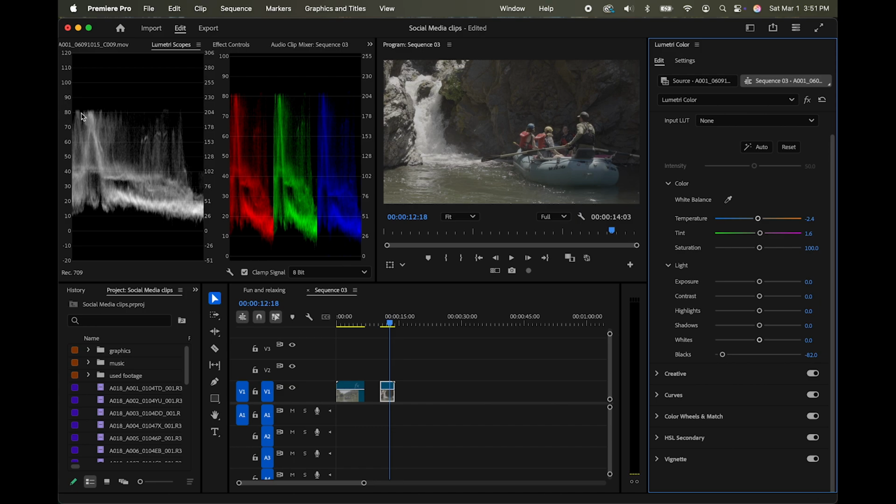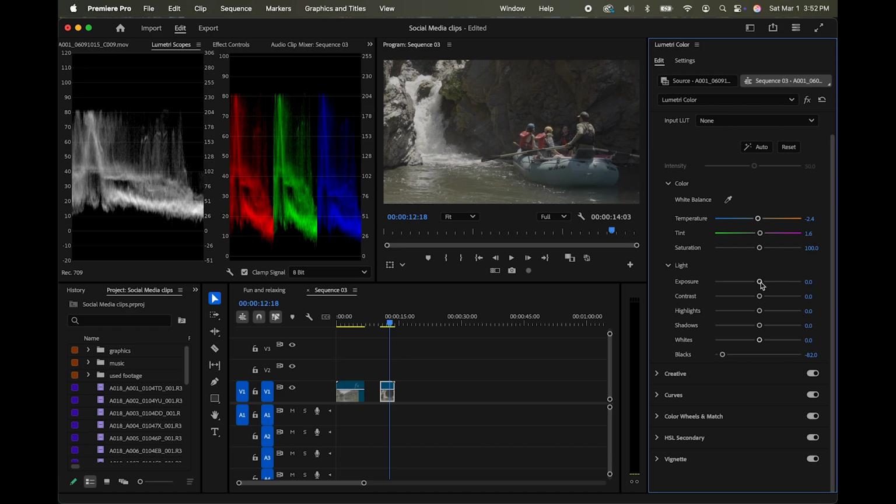Next, here's my whites right here. They're topped out at 80. We want to bring those up. And really what's going on is, this is the waterfall. This is the brightest part. This whole thing right here is this waterfall. So we know, if we look over here, this is darker. If we look in the picture, this is shadowed. So you can almost see the picture. You can actually see these little blobs right here. Those are people. These are the people right here. So we want to bring these peaks up to that 90-ish mark.